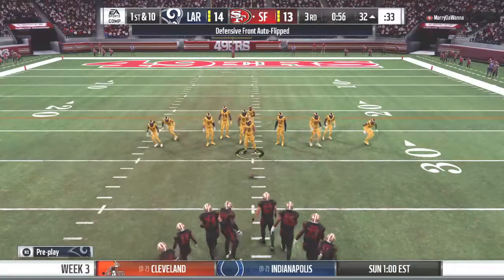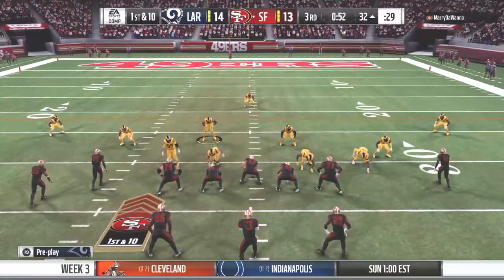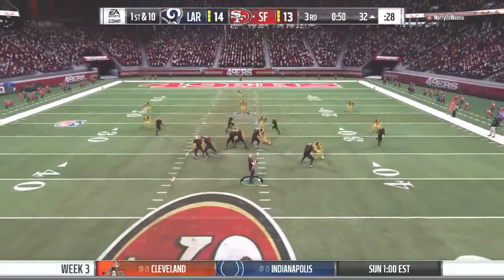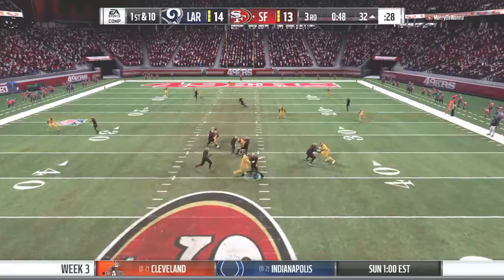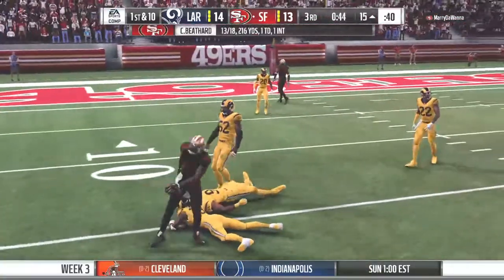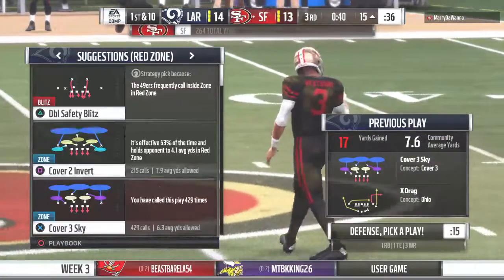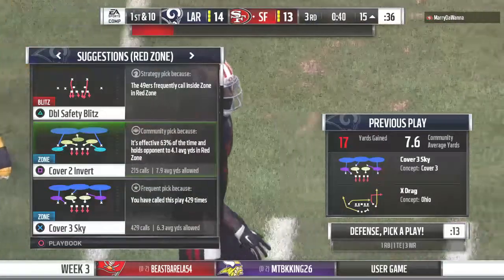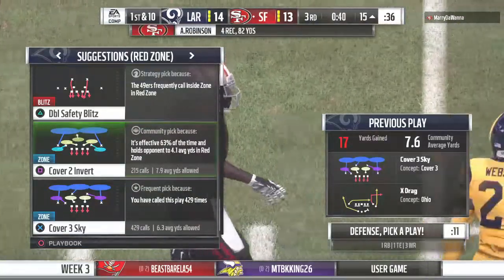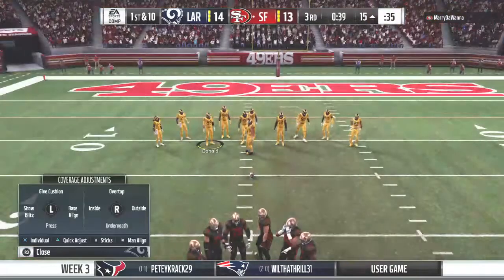Final minute now of the 3rd quarter. To throw is Beathard. Middle of the field, it's Robinson. And taking it to the 15-yard line before he's brought down. 17 more yards on that one as they keep the drive rolling. Fresh set of downs here.